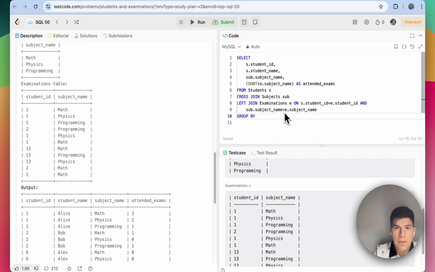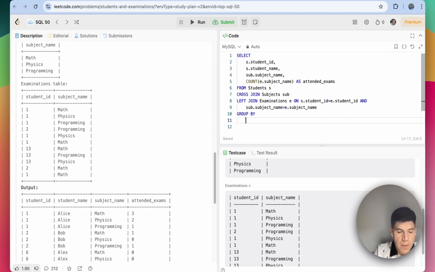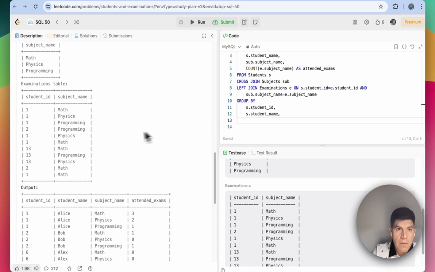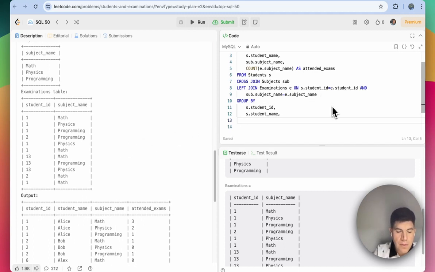Okay, so group by is S dot student ID, comma S dot student name, then the subject name, which comes from the subjects table, sub dot subject name.